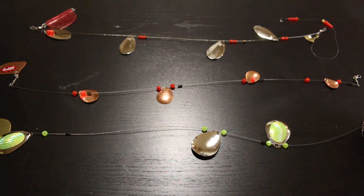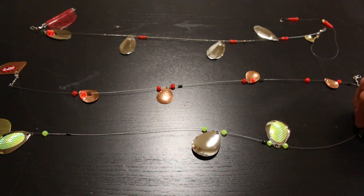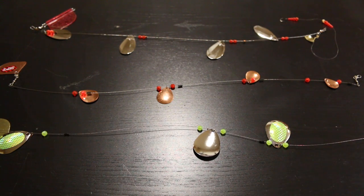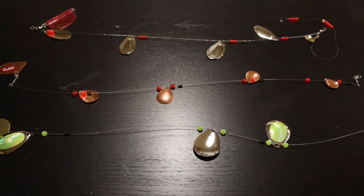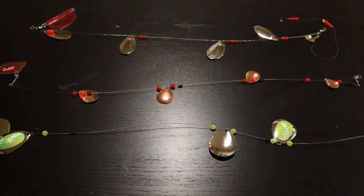What worked for us was actually trailing the flasher rig with a hook, either in a size 8 or a size 10, and a worm on it. We weren't using the whole worm, we were cutting them into thirds, and that worked great. Worked really good for us. But I know a lot of people have luck with spinners at the end, and sometimes spoons even. So, you know, try some different stuff. But this is the basic setup. This is what you're looking for.